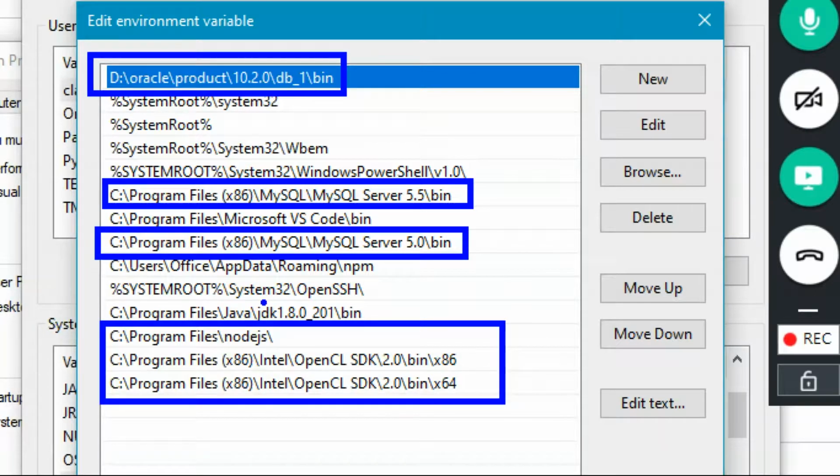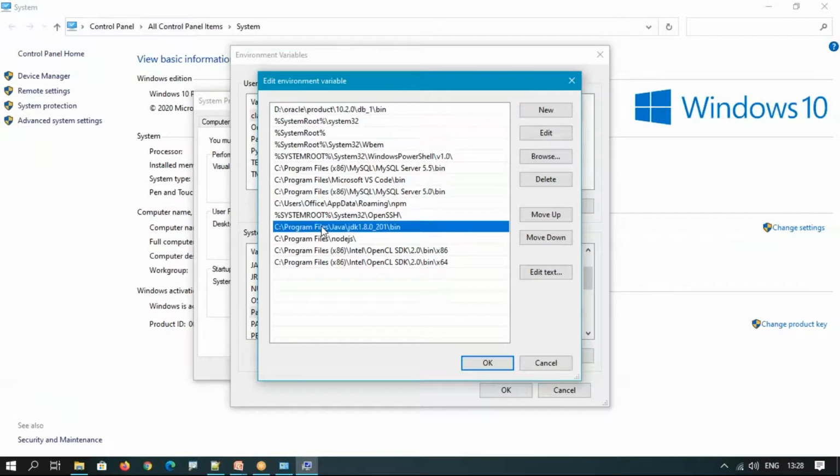I already have a path for JDK 1.8. I will select that and click on delete. You guys need not do this when you are doing a fresh installation of Java, but to be on the safe side, I'm deleting the existing path. You don't delete any other path because other software will not work. So I'll delete the old version JDK 8 path. Be careful, don't delete any path, otherwise other software will not work.